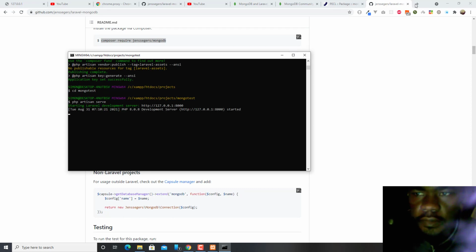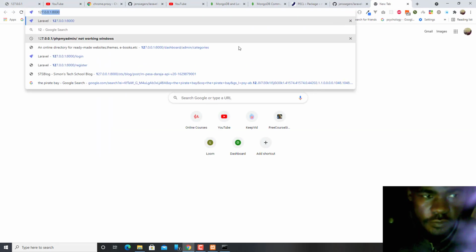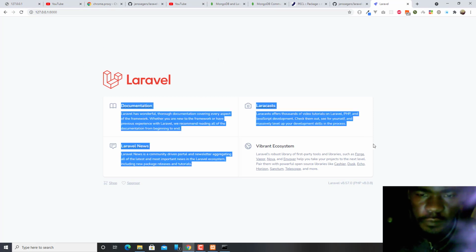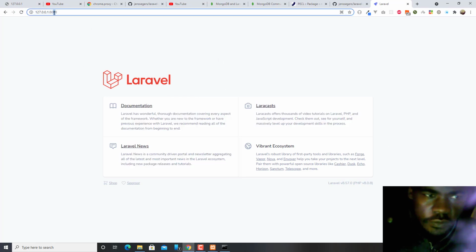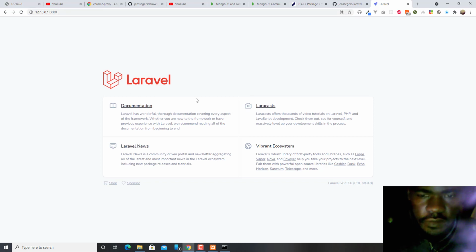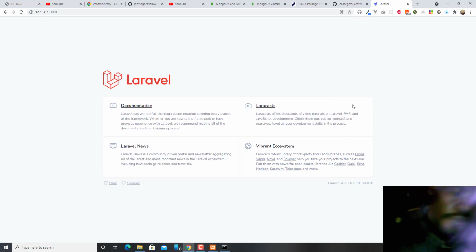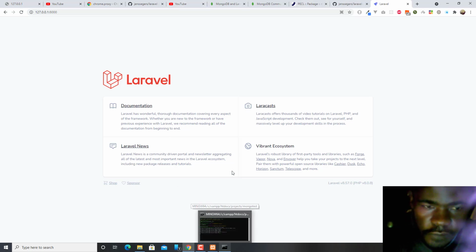and I can open local disk. I can open this Laravel project. You can see it is running on localhost port 8000 here. You can see a new Laravel project instance running here. So I want us to test with the user registration and login system. Okay, so we have the Laravel running there.